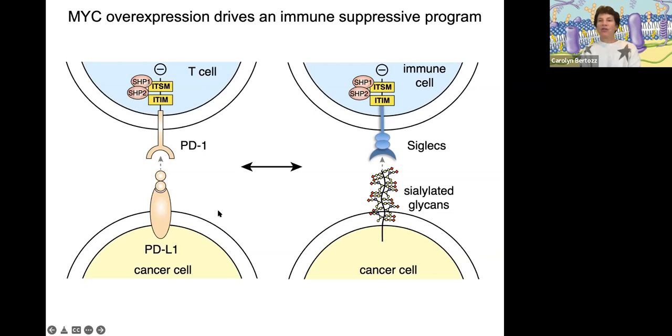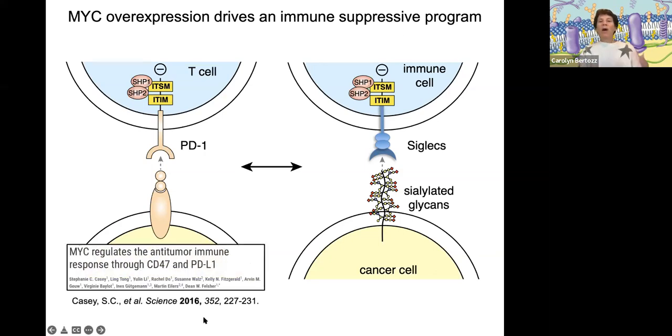So Dean Felsher is an oncologist whose lab focuses on understanding oncogenic programs, and particularly in understanding how the MYC oncogene contributes to malignancies. And it was well known that MYC, which is a transcription factor, can drive a transcriptional program involved in cell proliferation. That's well understood. And that's why MYC is such a holy grail target in oncology, because it's overexpressed in over half of human cancers and it drives proliferation.